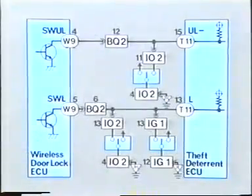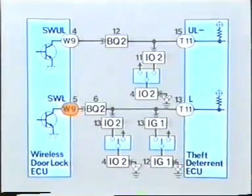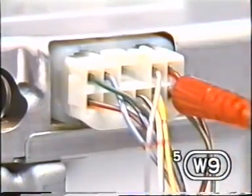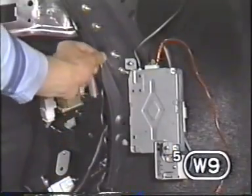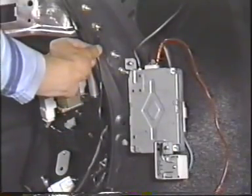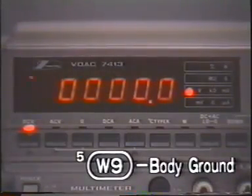With the ignition switch set to the on position, let's check the lock control first. The lock control is functioning properly if the voltage at SWL5W9 is 12 volts. The meter reads 0 volts. The lock control is not functioning properly.